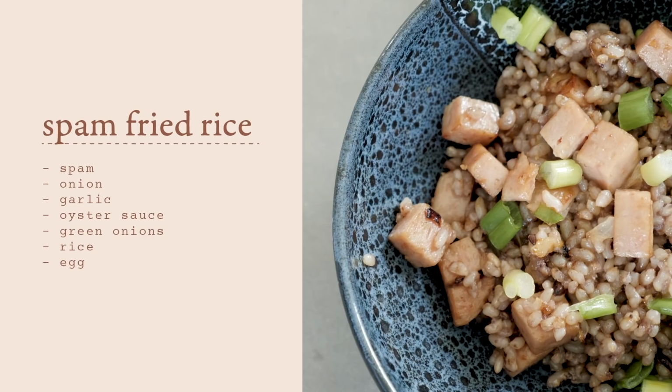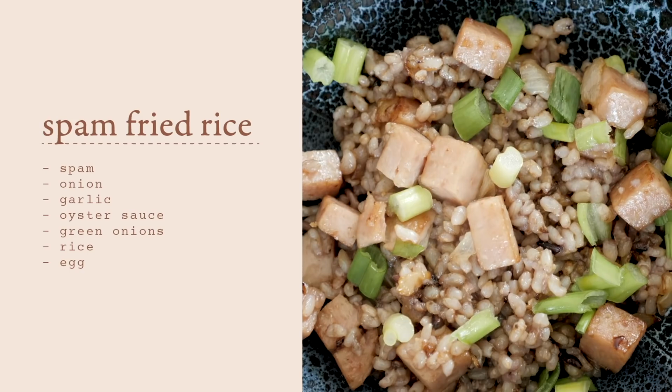It is lunchtime. I am starving. I am craving something a little bit dirty, a little bit naughty. I'm gonna make spam fried rice. This is definitely a throwback for me because growing up, my mom would make us spam fried rice and it was always so delicious. I mean, back in the day, this was the food item that was in everybody's pantry. We're gonna use my brother's recipe, which is so simple.